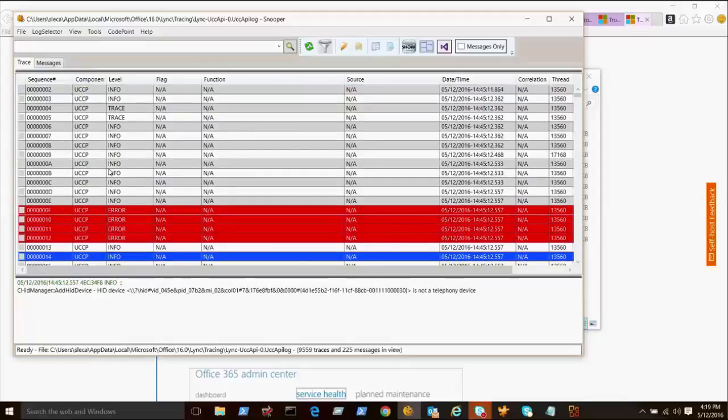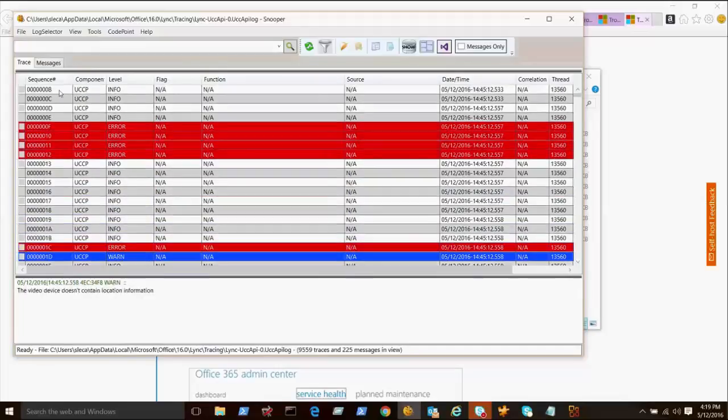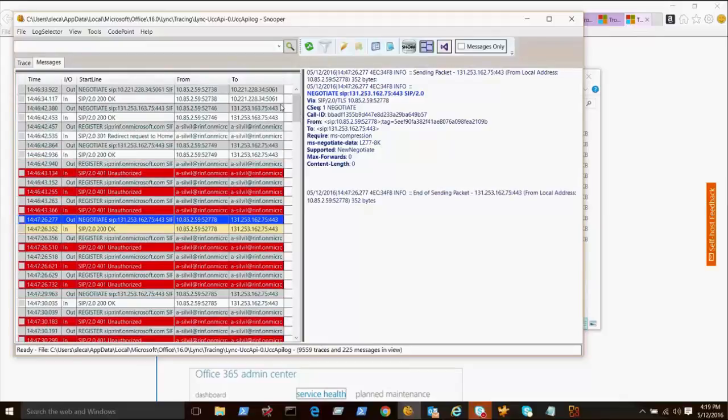A nicer and more accessible view can be found in the second tab, called Messages, and here you can see the SIP protocol communication.